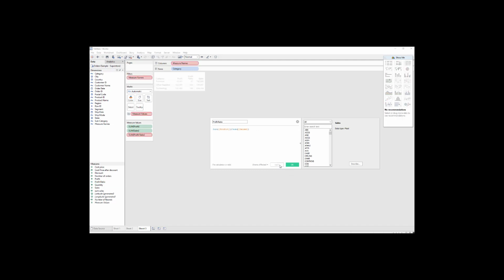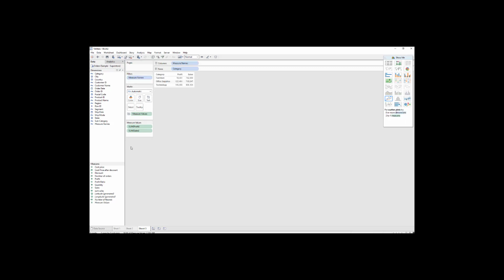When I click apply, because I changed my entire profit ratio calculation to a summation, it cannot do any summation here. That's the reason everything became red, saying it cannot do that. The moment you click OK, you will not have any data displayed because we changed the underlying calculation. So you have to remove that, and now let's add it back. Now the profit ratio is 0.